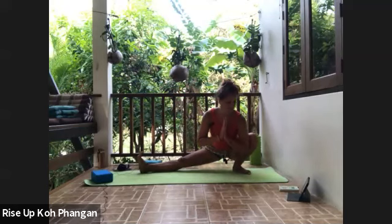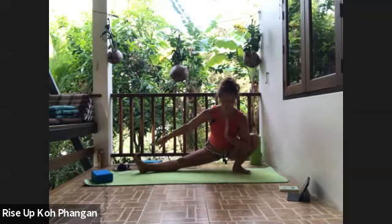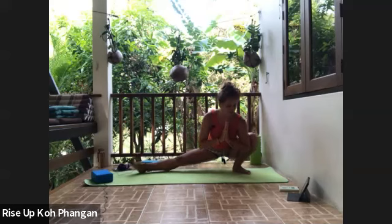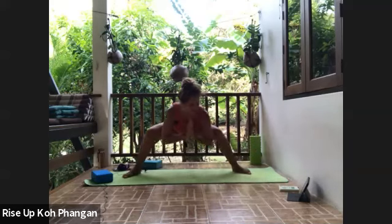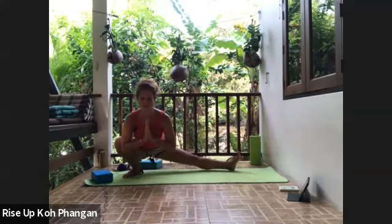Doesn't matter which side you're doing, so long as you do the other side. Hands can be in prayer or on the floor, whichever one is easier. From here, lengthen the spine, and we're going to move over to the opposite side. If you can do it without the help of the arms, try that. If not, use the arms and move to the other side. It's okay if you lose your balance, it happens to all of us.